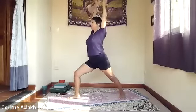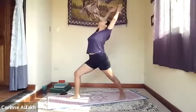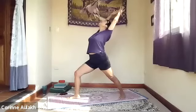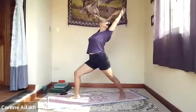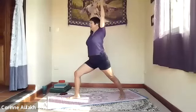Back bend here. Take a breath in. Lengthen. Exhale. Back bend. Four. Three. Two. One. Inhale. Come back to center.